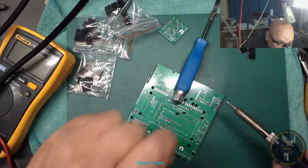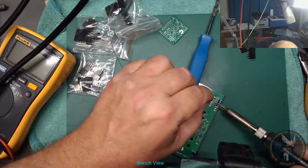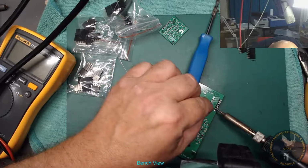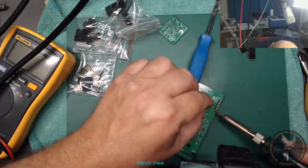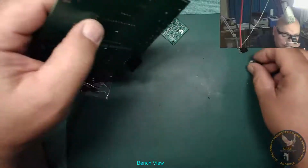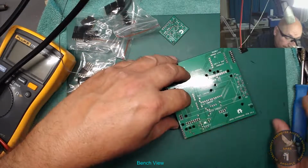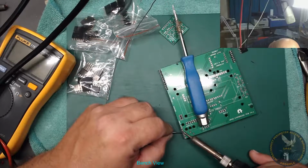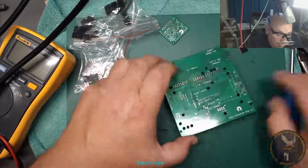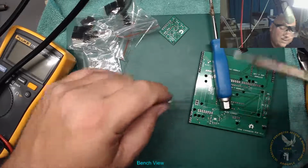Here we go again. Right, the ground, so I've got to hold the iron on a bit longer. That's that. Okay, what's next? One over here. We need a 6-pin one over this side. Just make sure we're not crooked, we're okay. Right, here we go.